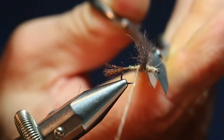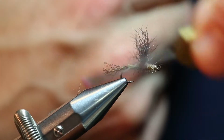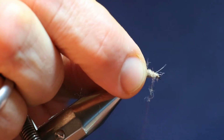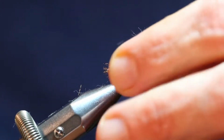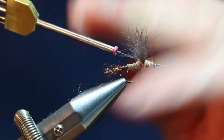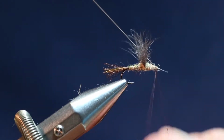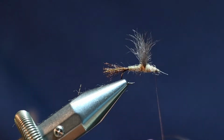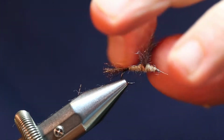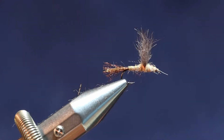Here we go. And pull it back. And work my way to the eye. And tie off. 1, 2, 3, 4, 5. Bingo. All done. Comparadun. The wing might be a hair further back than I normally have it, but that's okay. It's going to catch plenty of fish. It's that simple to tie.